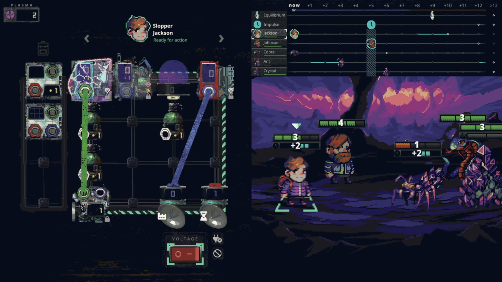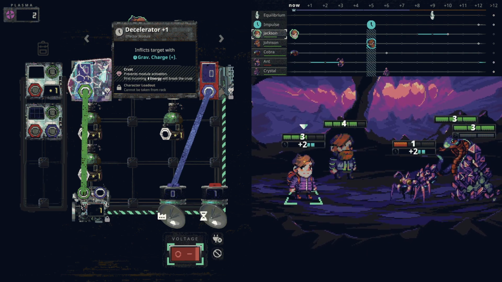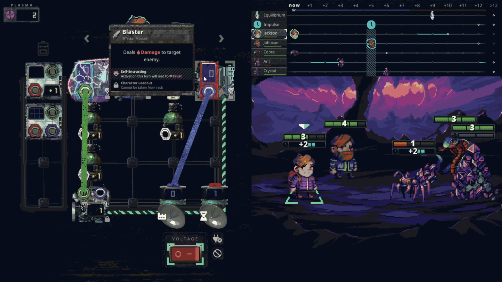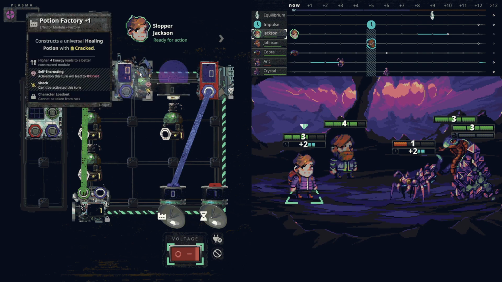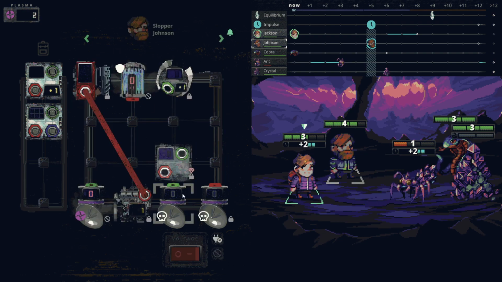So, what is this? What is crusted? So, this also prevents module activation. First incoming damage will break the crust. Great. This is crusted too. At least we get the damage here. We can't produce a potion because this is crusted. So that doesn't work right now. We need blue. Do you have blue?